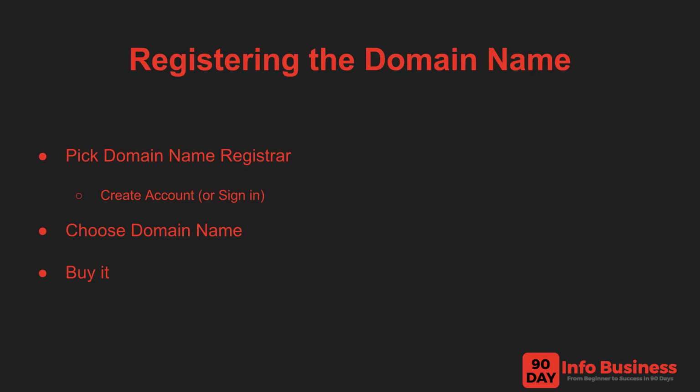And then once we buy it, our only options are how long do we want to buy it for. So you can usually pick 1 year as the default, and you can go all the way out to 10 years if you want to. The problem is if you commit to multiple years, you pay for all of those years up front. So some people are okay with that. I usually go 1 year at a time.